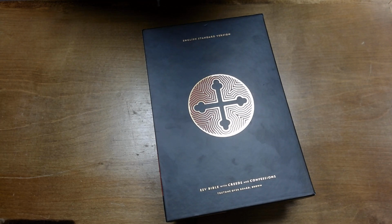I should note that Crossway provides these review Bibles for free. All I have to do is give my honest, objective opinion, and that is exactly what I try to do.